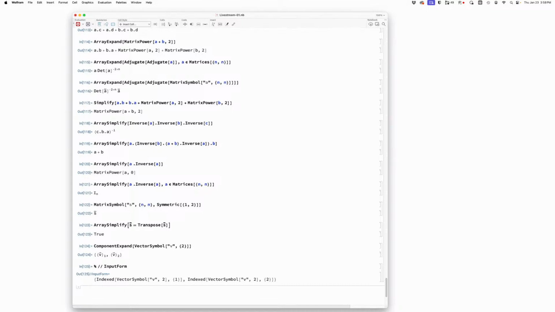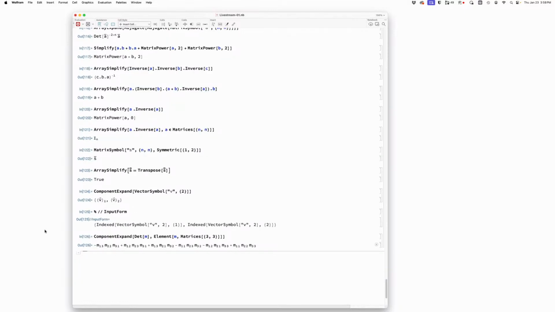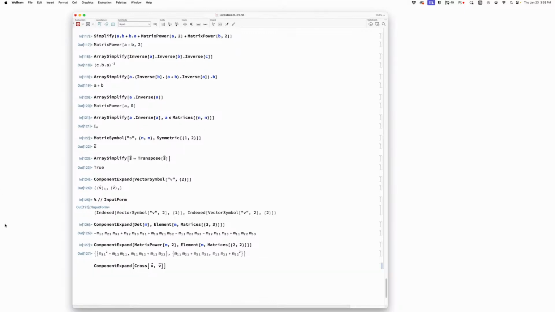Okay, so now component expand shows us why we really want symbolic arrays, because we can start expanding things. There's the 3x3 determinant expanded in terms of components. Here's matrix power expanded in terms of components. Here's cross product expanded in terms of components, and so on.